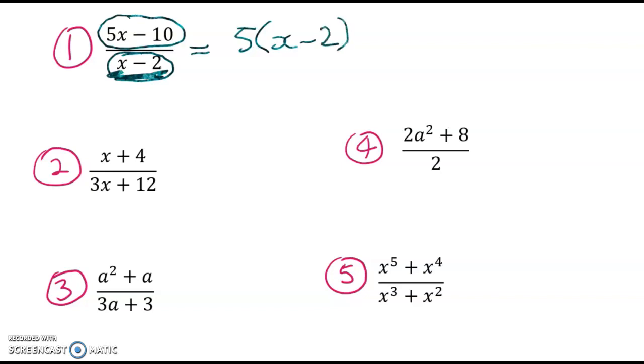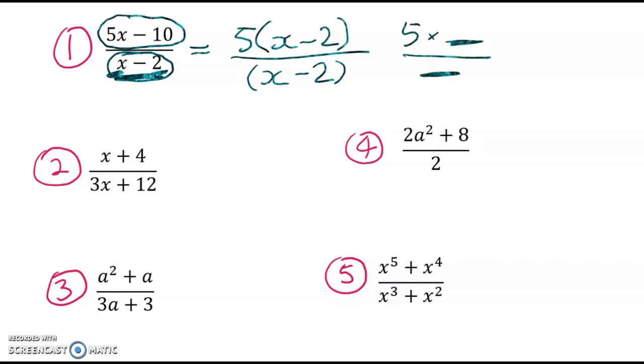5 times negative 2. And the pattern that you will quickly see is that we've got a common factor here. Now we can think of that x minus 2 having brackets around it, but we don't really need them. But what we're saying is that we've got 5 times something here divided by the same something down here. And we know that if we have something divided by something, we get 1. So my final answer here is just 5.